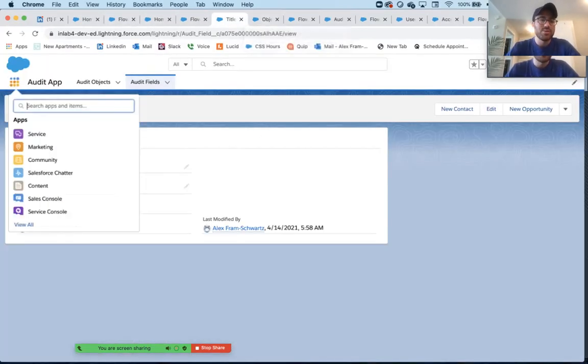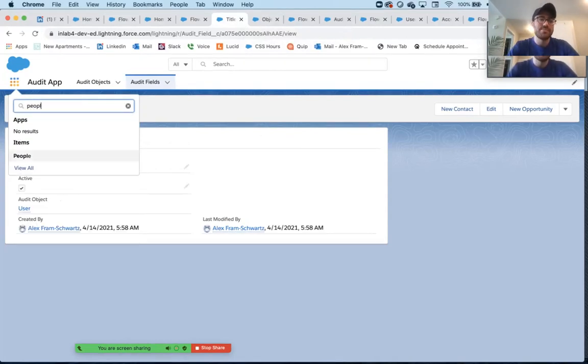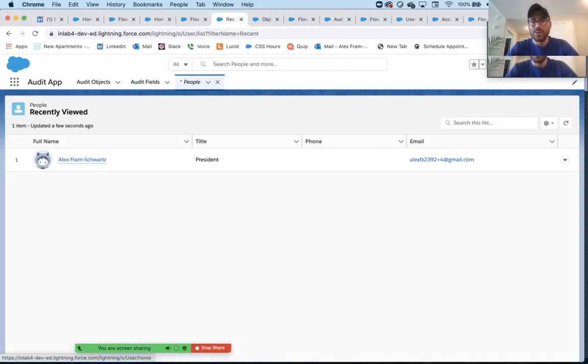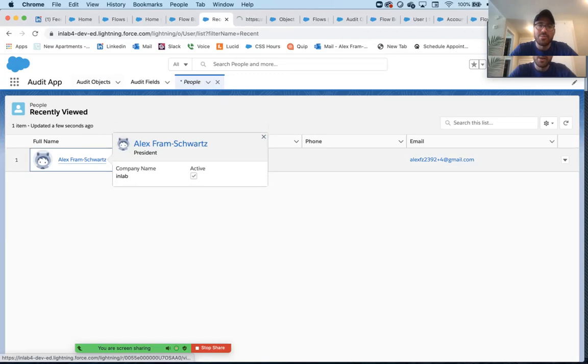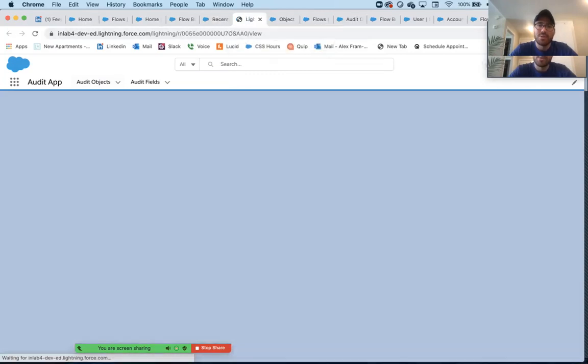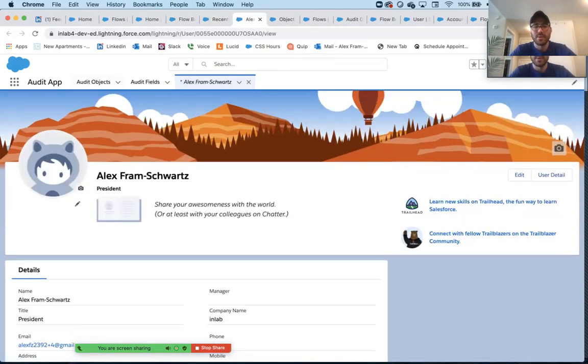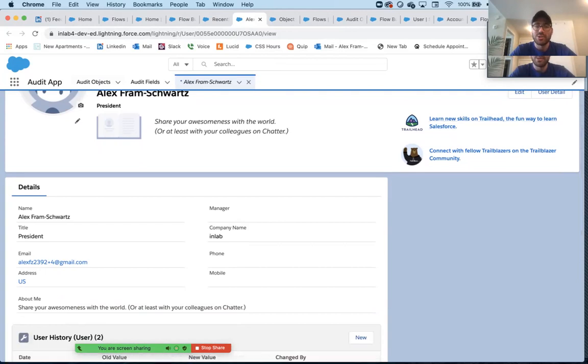So I am going to pull up the People tab. If I hold down the command on my Mac and I click on People, it will actually open it up as another tab right here in Salesforce, so I don't need to go into another app. I can click on my name. This is going to open a separate tab. Okay. Now I want to make a change to the title field.